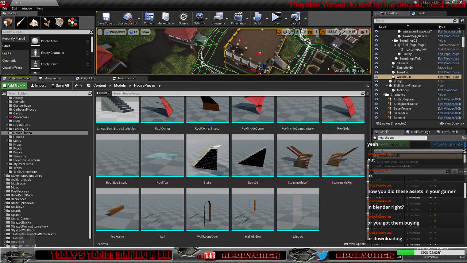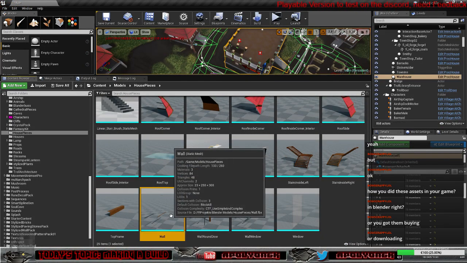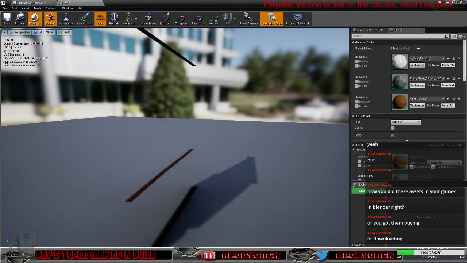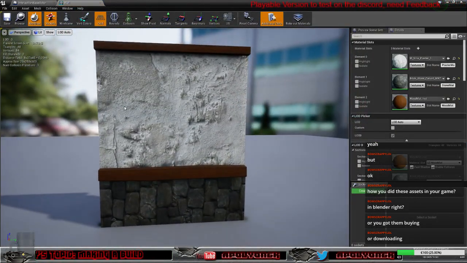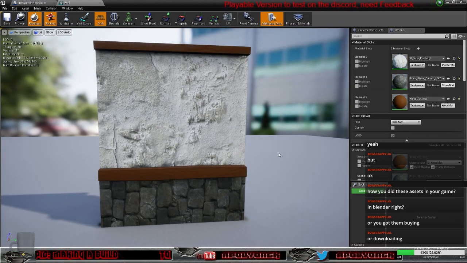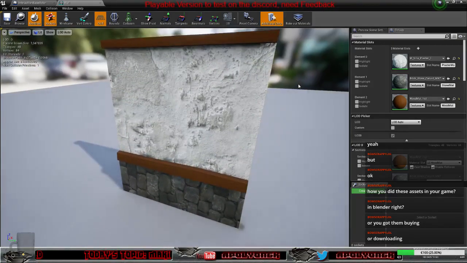Some of the rotations here are a bit strange. If I rotate this wall, this is what it really looks like, even though the textures here are wrong. And these I created myself. I didn't create the textures, I created the mesh, which is quite simple.